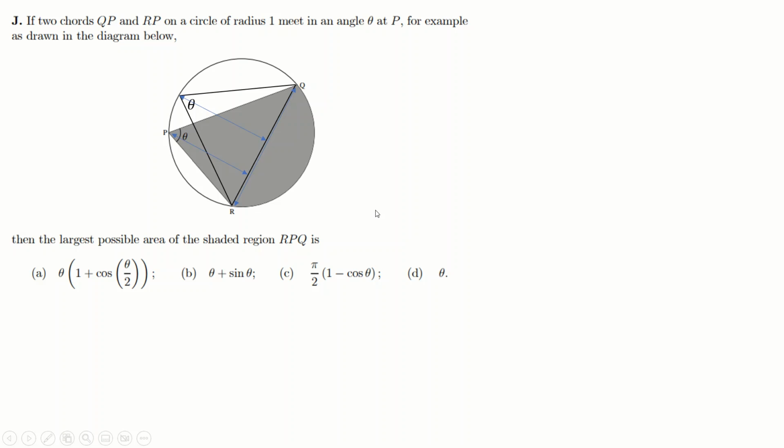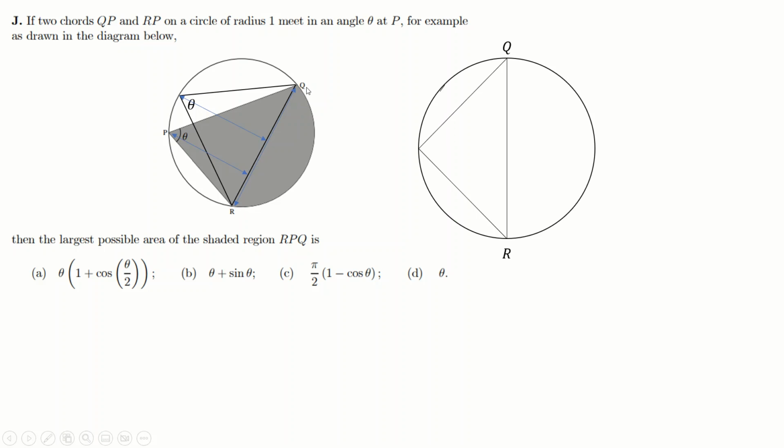The second thing I'm going to say, and I'm going to cheat essentially, is I'm just going to put Q and R in the most convenient place. I'm going to put them right in the middle, making a diameter of the circle. And this gives me 2 really helpful facts. It gives me that this angle here, of course by circle theorems, is 90 degrees, or pi over 2. And it also gives me that this length here is 2 lots of the radius, because it's the diameter, which is 2. And now I can just do some Pythagoras.